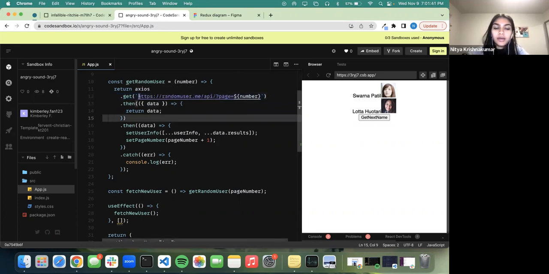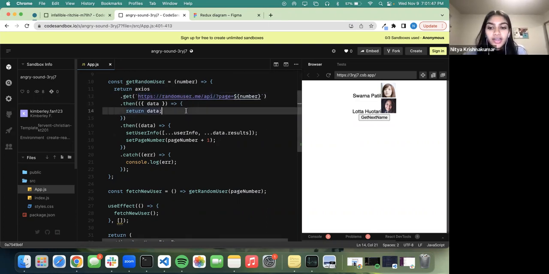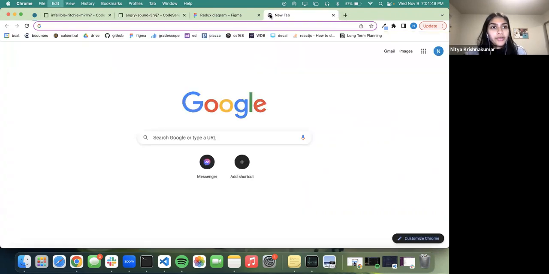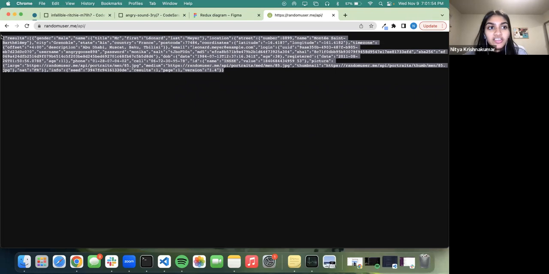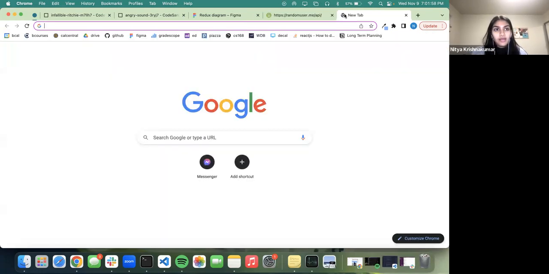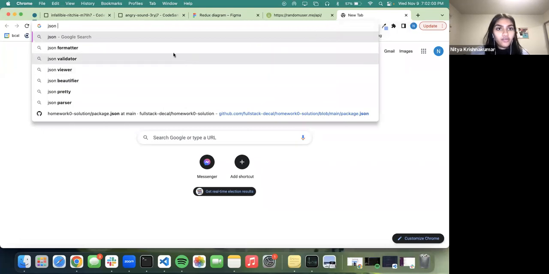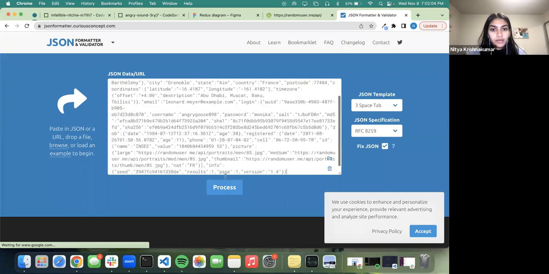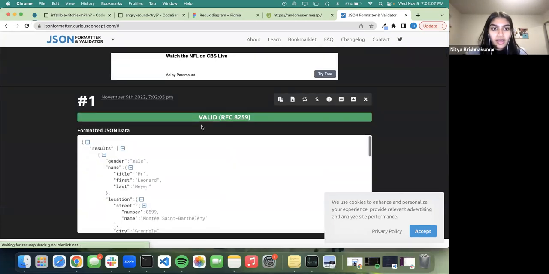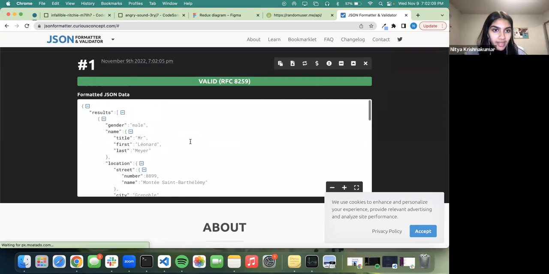So let me just copy and paste the API. I could console.log it here and show it there, but another way to view an API response is to just copy and paste it, and then you can see the JSON object that's returned. And if I just do a JSON formatter on this, okay, you can see that my JSON data looks like this.